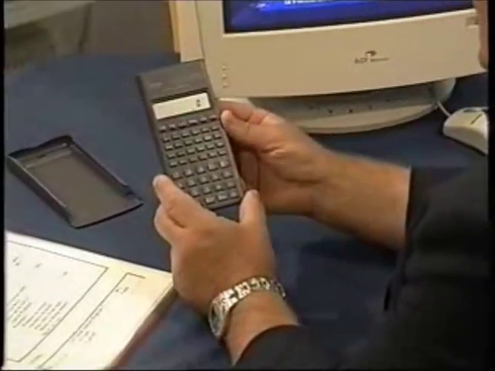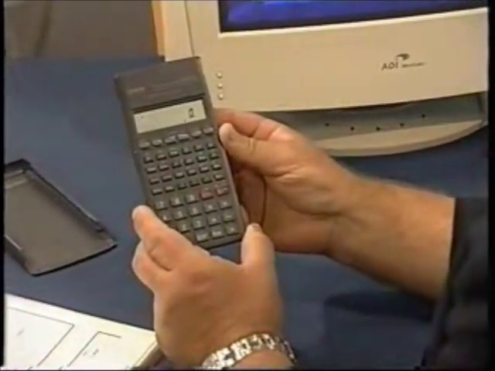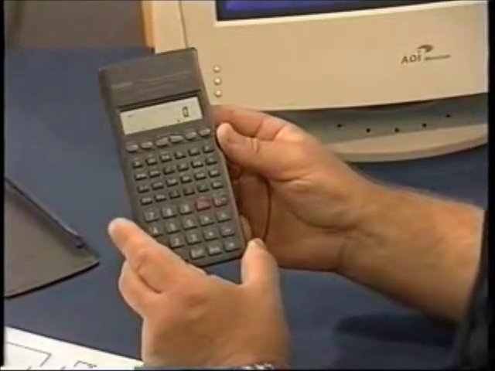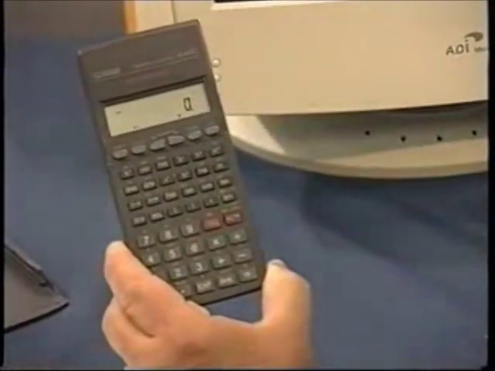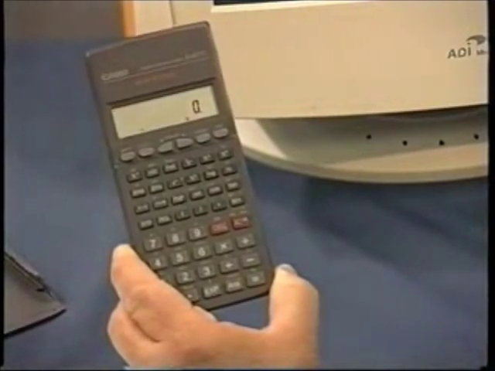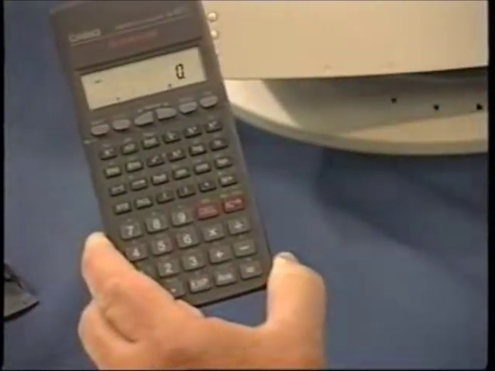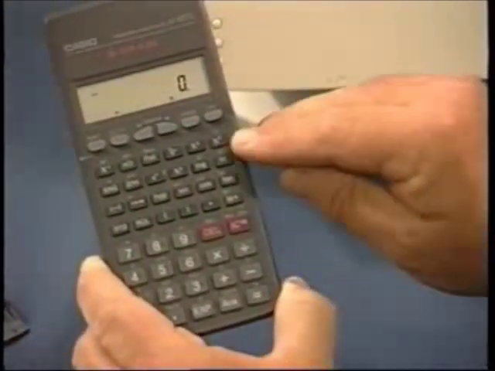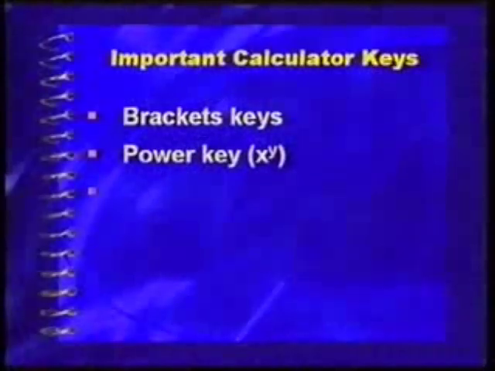One calculator that is very useful for this subject is the Casio. Perhaps you can see that here. It's the Casio FX82TL. It's widely available. It's got all the important features we need for this subject, and those features I again have listed on the screen. The important keys are bracket keys. I hope you can see those. They are over here. We need a power key to raise numbers to a power. That's in the corner over there.